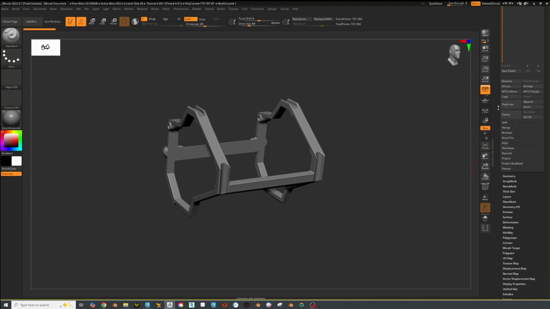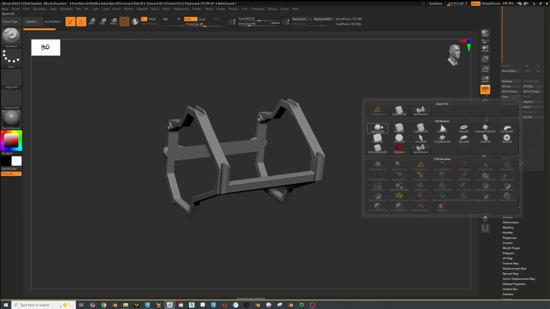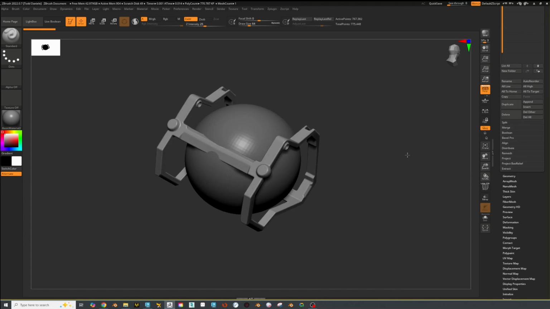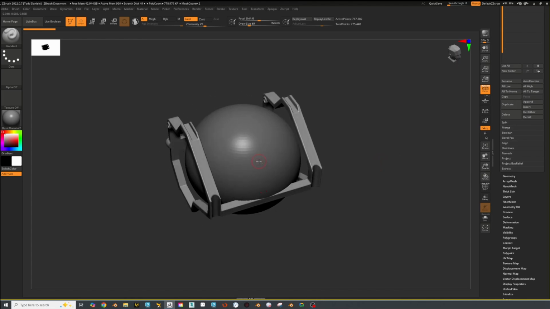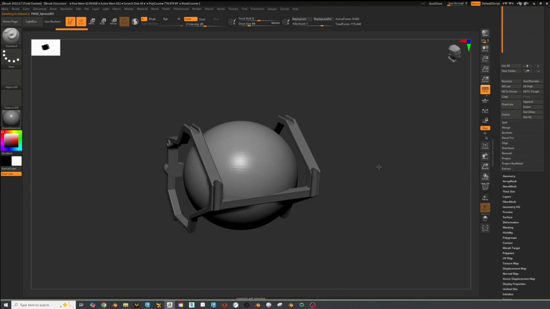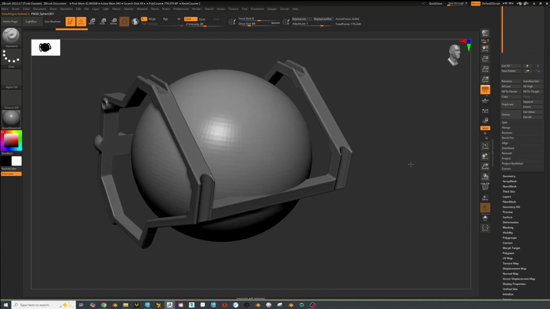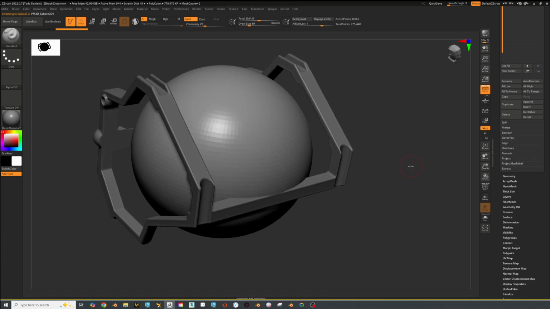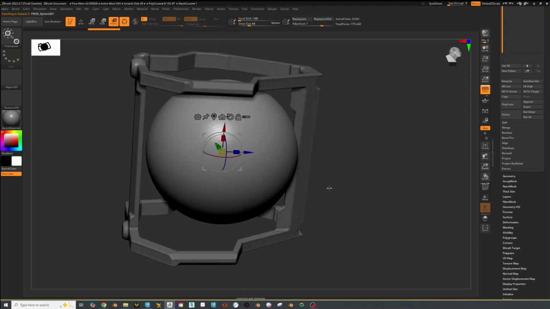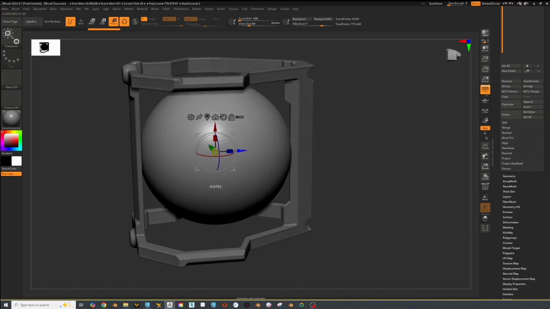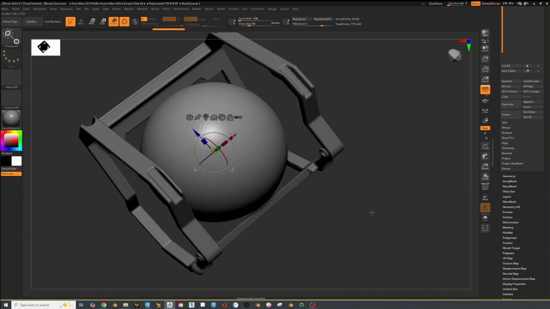What I'm going to do is append a sphere, and you can see it's intersecting with the space frame right now. I'm going to Alt and click on it to make it active. You saw it change color. A couple of things I want to do. First, hit R, and scale that down a little bit. And I want to look at it from all angles and make sure it's not intersecting with the space frame. So just do that really quick.